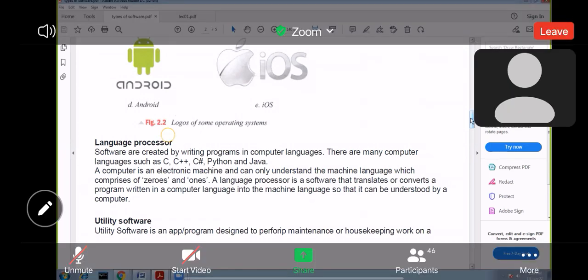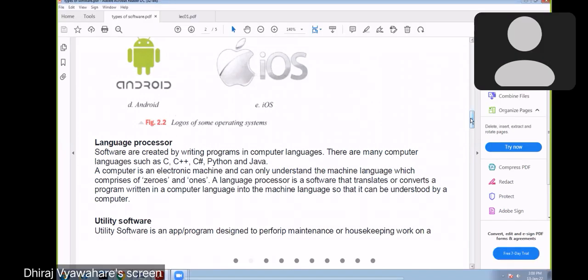Suppose somebody understands English, but somebody else is not in a position to understand it. So what is the use? I have to use a third person who can translate English into his understandable language, or Marathi into his understandable language.